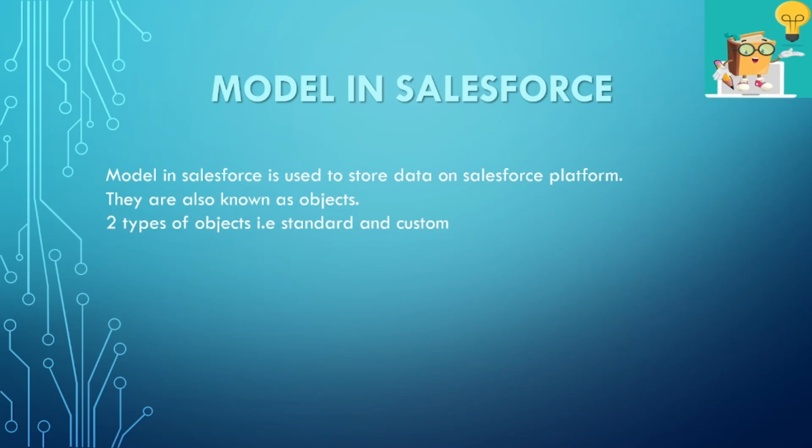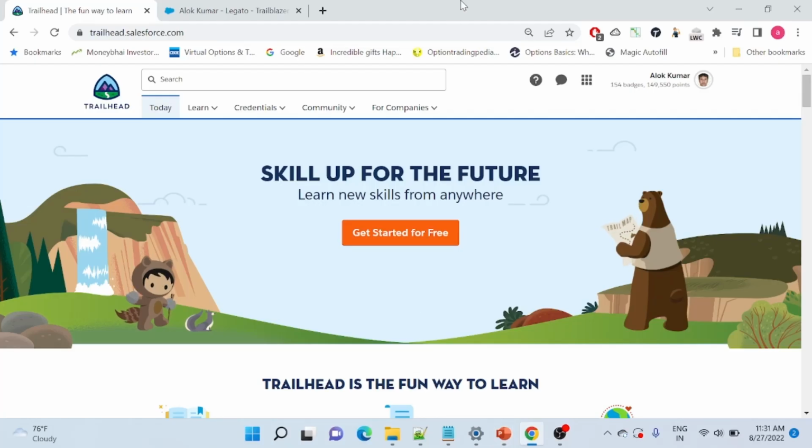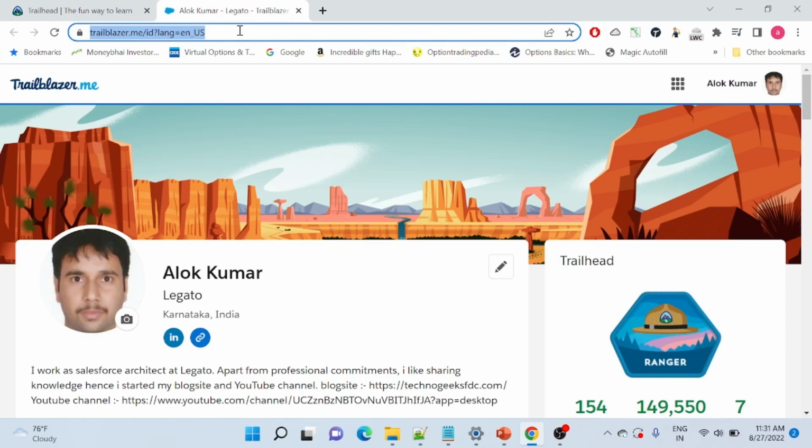Before we look at what fields are, we should understand the different types of objects present in Salesforce. As we discussed earlier, Salesforce also provides tools and features to work on CRM management. That means Salesforce provides some models or database from itself as part of the platform, which you can use. Whatever objects are provided by Salesforce out of the box are known as standard objects. Let me show you quickly what a standard object looks like.